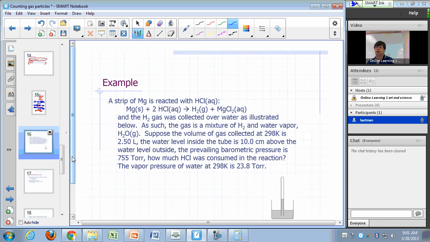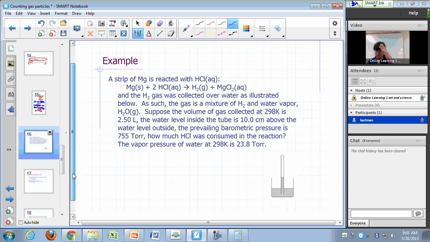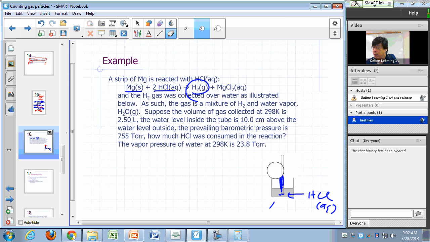Here's an example that involves gas and solutions in stoichiometry. This is in fact similar to the experiment in the lab. You have magnesium plus hydrochloric acid giving you hydrogen gas. So you're going to react an aqueous solution of HCl, stick a magnesium ribbon in there, and it's going to bubble out. This will originally be filled with liquid, and as your H2 is produced, it will displace the liquid, and you end up with that H2 collected inside that tube right there.